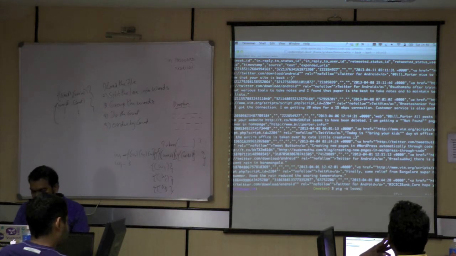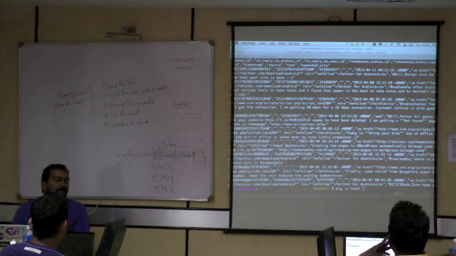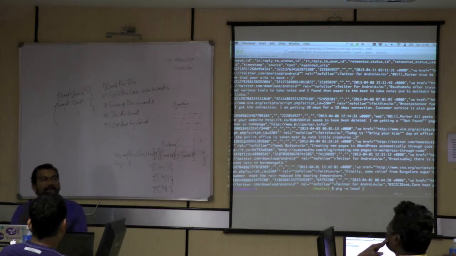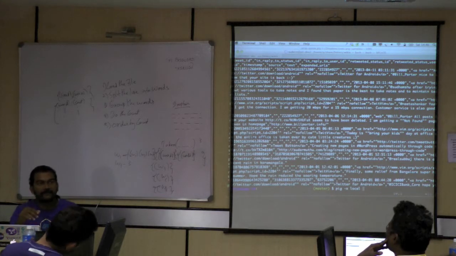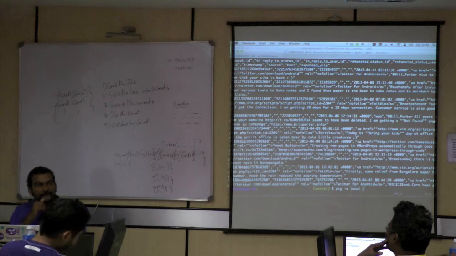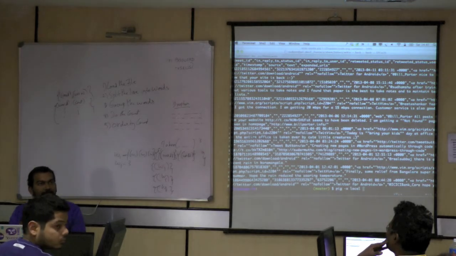So where did you get this particular data from? Did you get it from somewhere, by contacting, using the Twitter API to get it? No, Twitter provides a way by which you can export all your fields. These are my fields. So if you go to Twitter settings, you can request an archive of all your tweets, and they give it to you in CSV form. Alternatively, you could register an application and then just connect to it and get it.